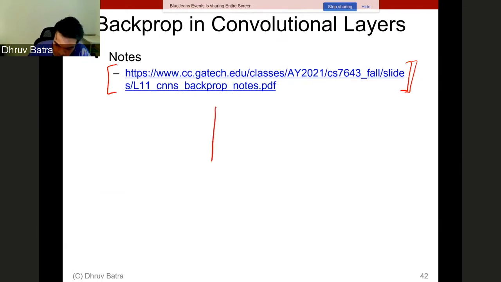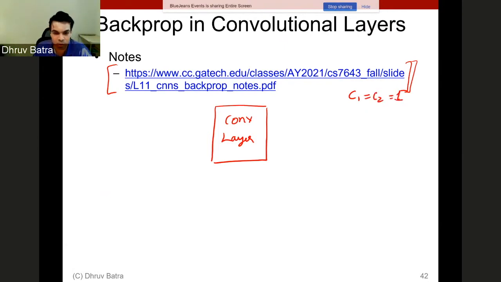So we'll make a couple of simplifications. So we have a convolution layer. We will have to reduce subscripts and superscripts. They get quite clunky. We already have a bunch of indexers into rows and columns that we will need. So we'll try to keep this simple. We will say that C1 equals C2 equals 1. There's one channel input, one channel output. It doesn't really make a difference to the derivation, because if you wanted to do this for more channels, there's just another summation that gets added in the forward pass, and there's another summation that gets added in the backward pass. So let's consider the simplest case.